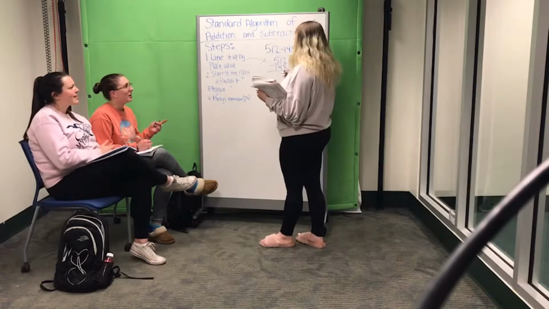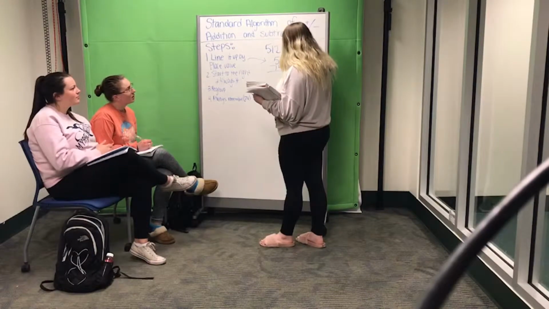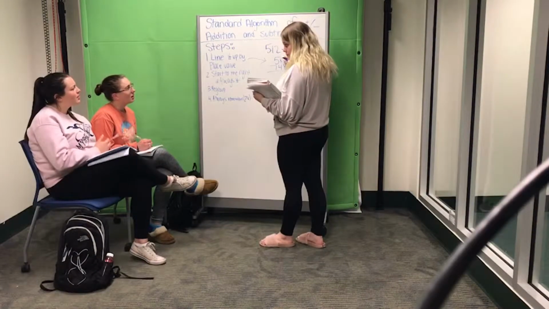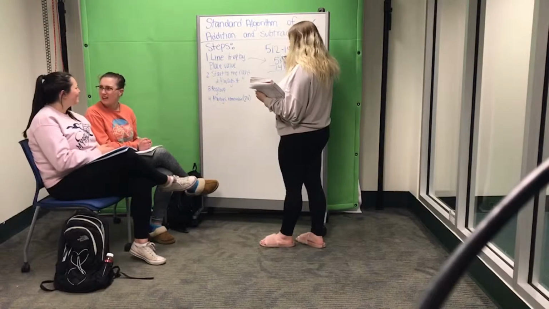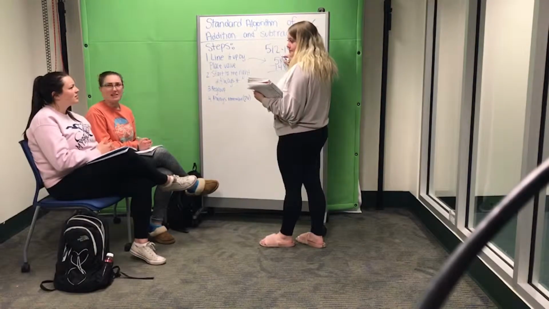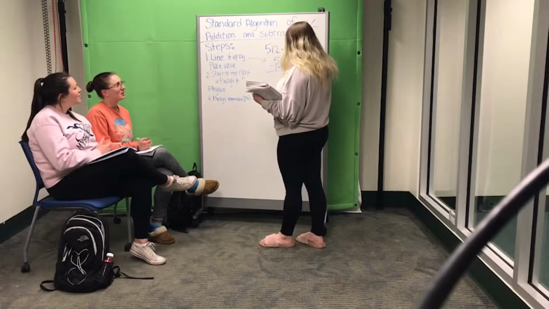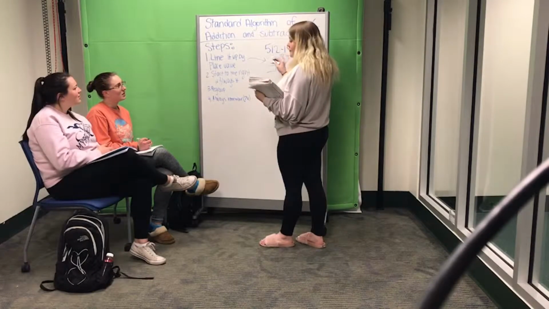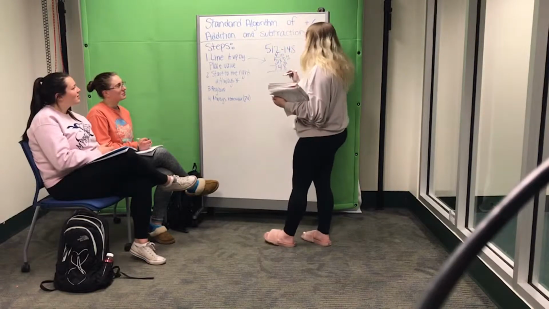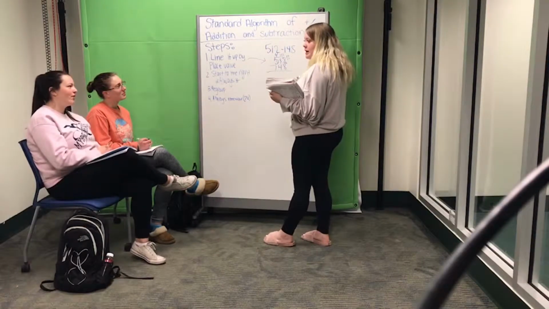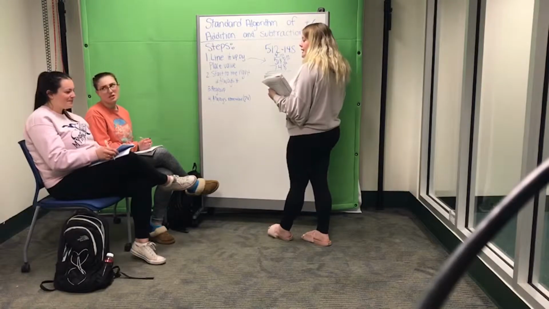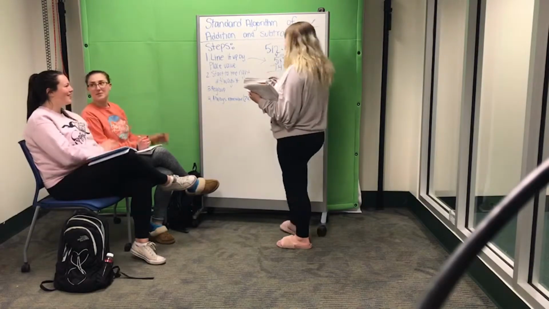You're going to borrow and carry. Correct. So this would become a 12, and this would become a 11 or 10? I think 11. Yeah. Would it? No. I think it would become a 10. So we're going to make this a 10, and then since we borrowed from the 5, that's going to become a 4. So 12 minus 8 is, raise your hand if you know the answer. Raise your hand. Yes, 4, correct.